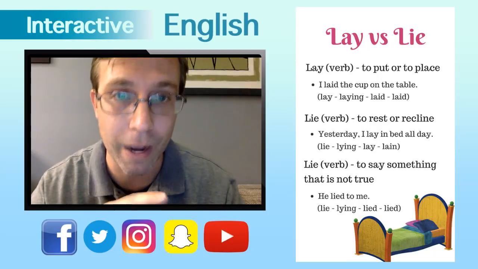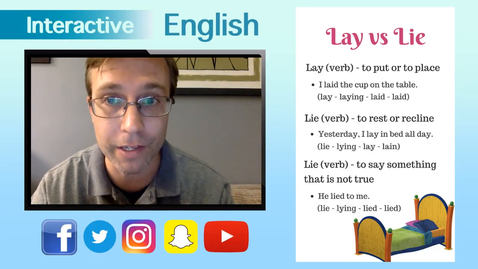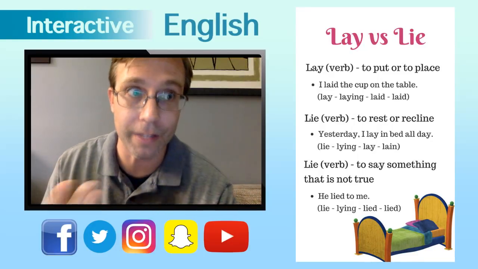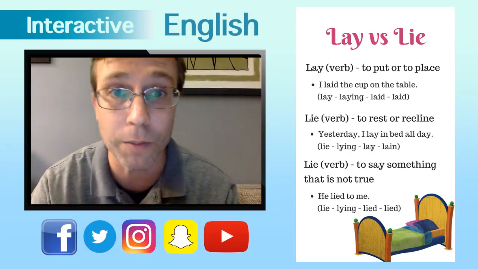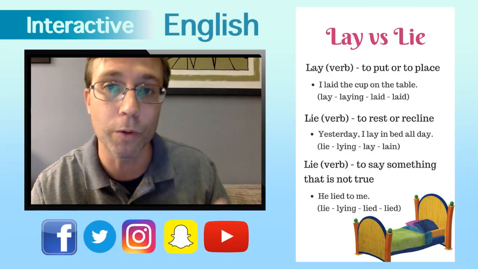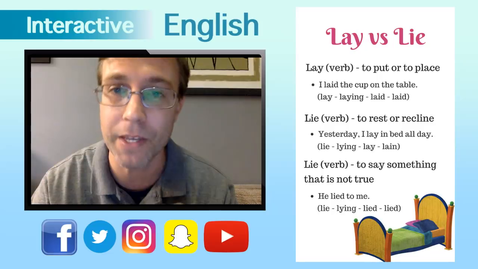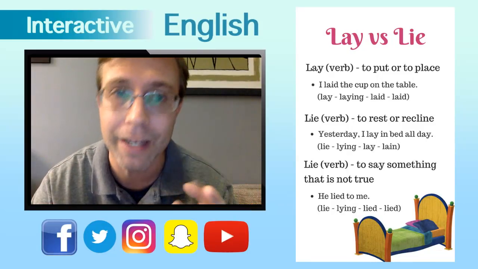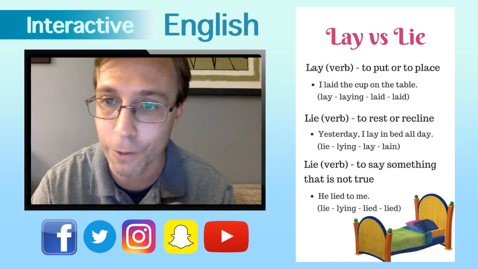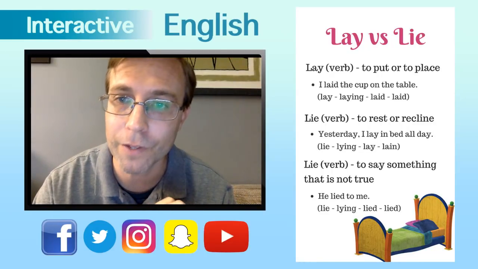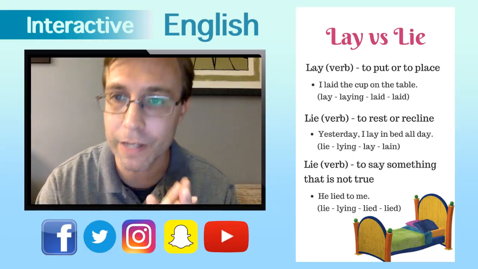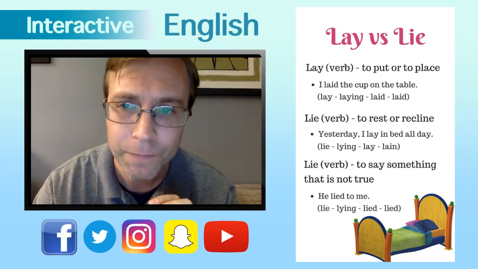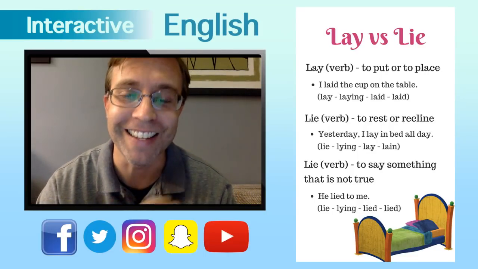What is common, however, when you conjugate this is the other meaning of lie. Now, lie is a homonym. It has multiple meanings. It means to rest or recline, or it means to say something that's not true, all right? So for example, he lied to me. Somebody lied. They say something that's not true, all right? You guys are using them. Okay, some great ones. Again, lying is a curse, yes, all right.